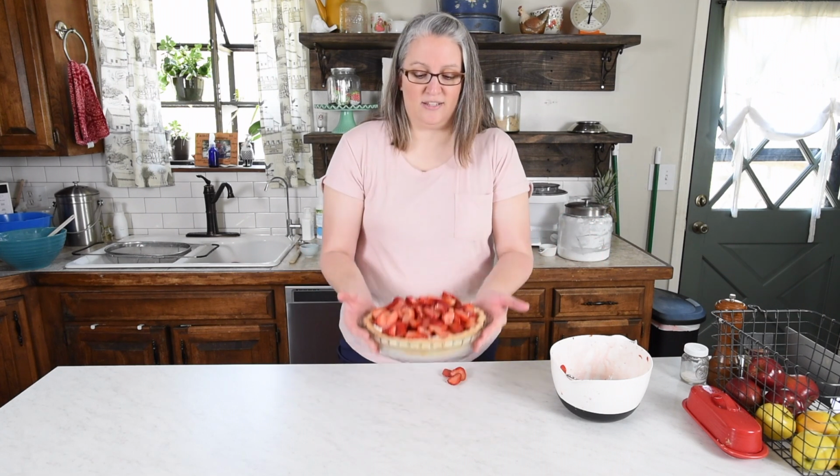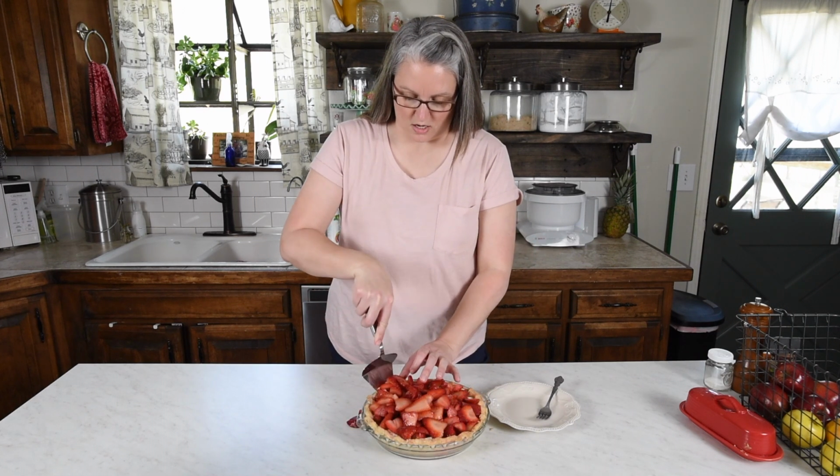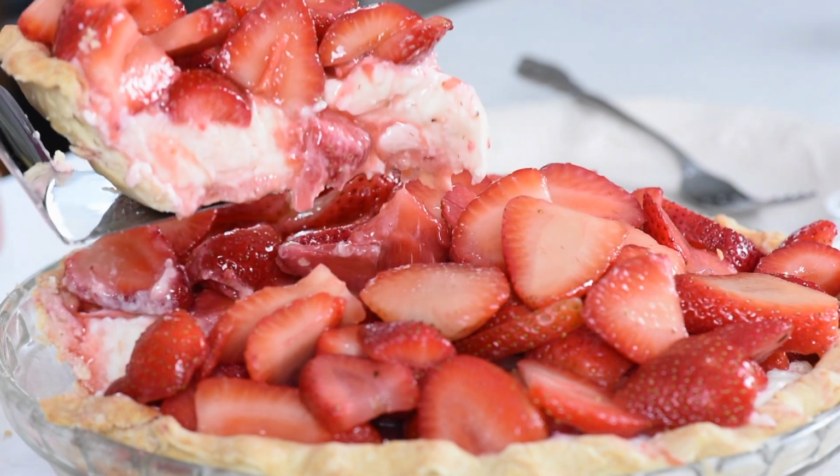So we're going to go ahead and take this and chill it, and then we'll slice it and serve it later. Okay, so we've chilled our pie and we're ready to slice it and serve it. Okay, so this is the moment of truth. We're gonna take this little piece out. There we go.